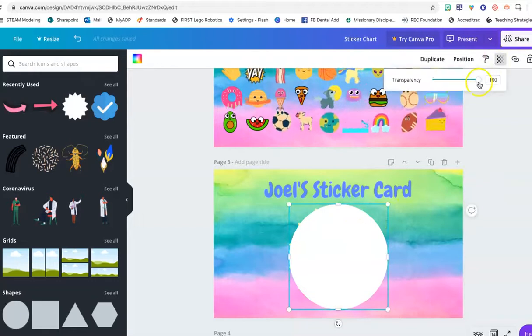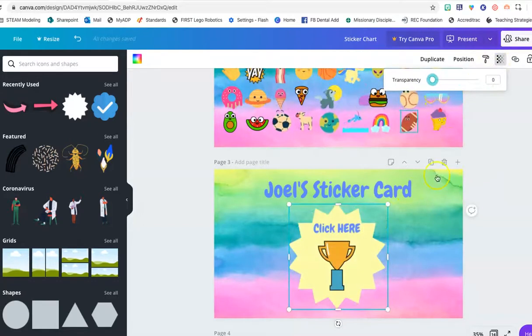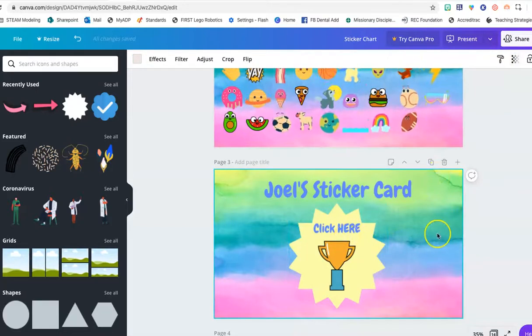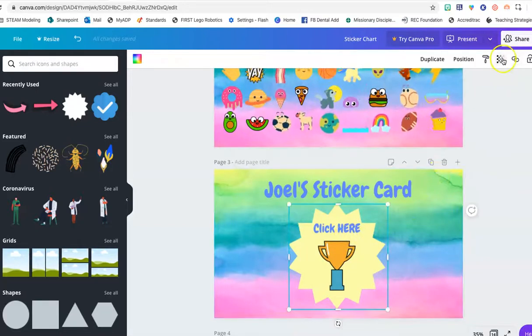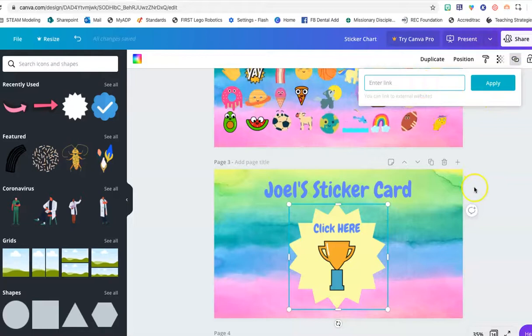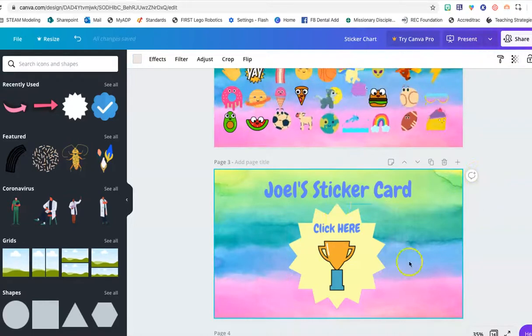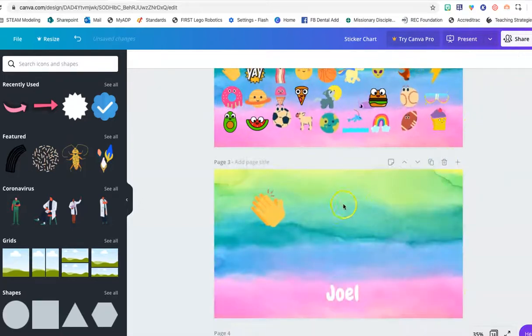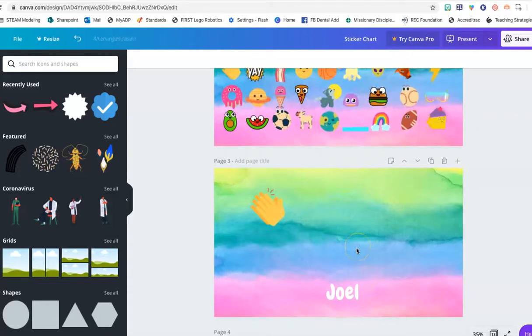I would make this fully transparent so you can't see the shape, but there's a shape there. So then I would create the hyperlink to the specific page. And let me show you, I'm going to delete this so that it's not messing up my hyperlinks, because I'm going to show you how to make a hyperlink.